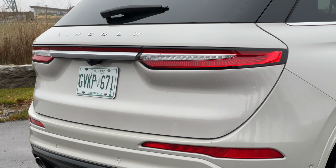It's a pretty elegant design for the most part, with some harder materials up top, and it is reminiscent of the Ford Escape that we drove, but not necessarily in a bad way. That's right. We've got some burgundy red interior that I really enjoy. This color is a darker sort of red, so it doesn't pop as much as the Lexus red that we find. Yep, so this is a good option for a slightly muted color scheme. Alternatively, you can get a beige interior as well as a black interior. A couple options for interiors overall, so it's nice that Lincoln's adding some more.